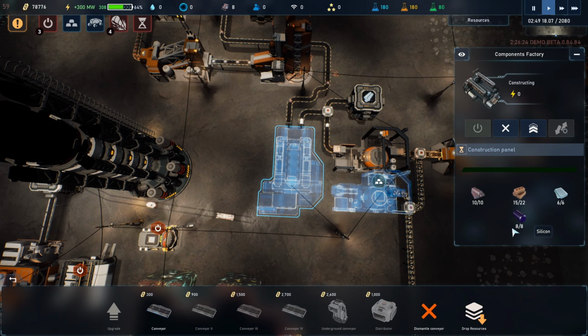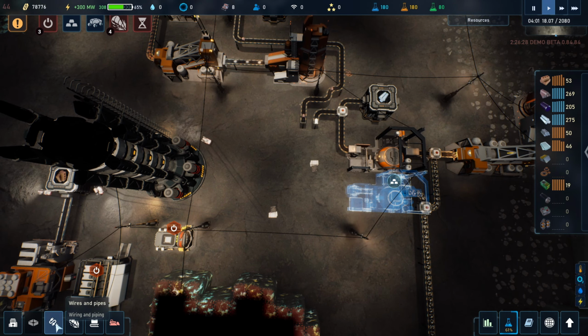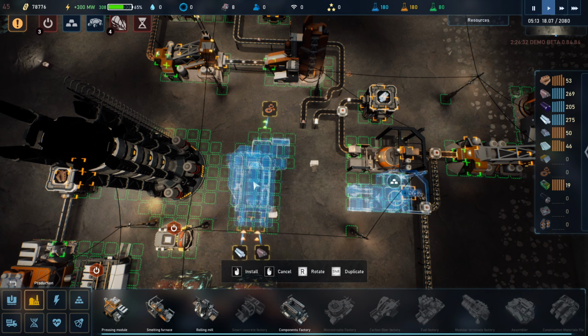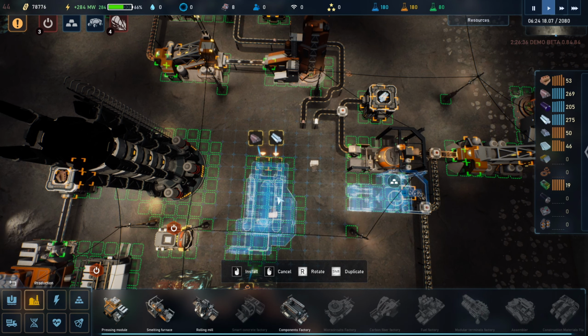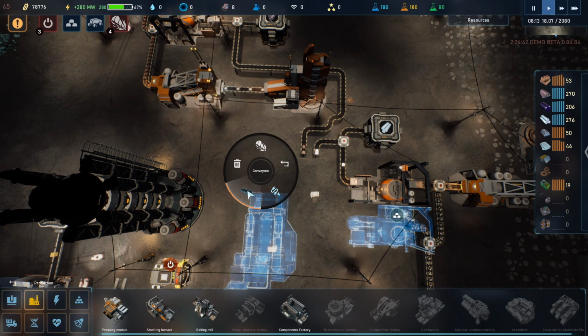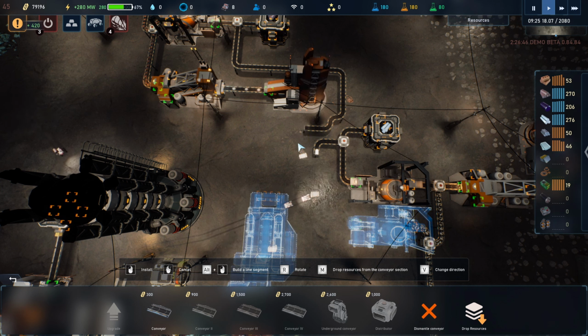Let's move this guy over. Not built yet. It's a little crowded. We can always move these things later. That belt can go. Let's mantle you.